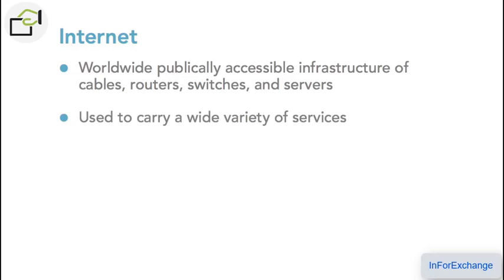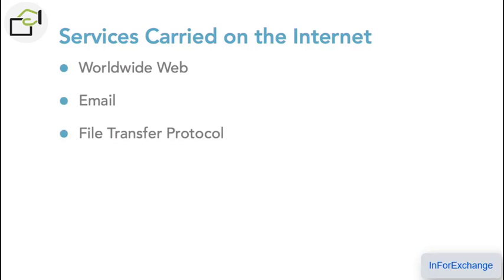As just alluded to, you can run a wide variety of services on the Internet. Some examples of the services you can run on the Internet are the aforementioned World Wide Web, email, FTP or file transfer protocol, VoIP or voice over IP, streaming video, online gaming, and many other services too numerous to list here.